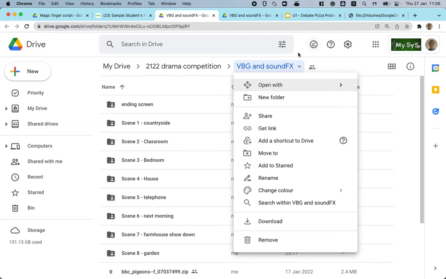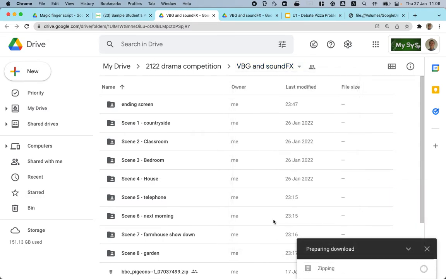Next, you want to click on this little arrow here, and you get a drop-down menu, and you want to press download. Okay. Once it starts, it will say preparing to download, and it will say zipping one file. This might take a long time because this is quite a big file, around 500 megabytes. So depending on how quick your internet is, yours might be taking a long time. So in my case, mine's nearly finished, and it's going to start downloading.